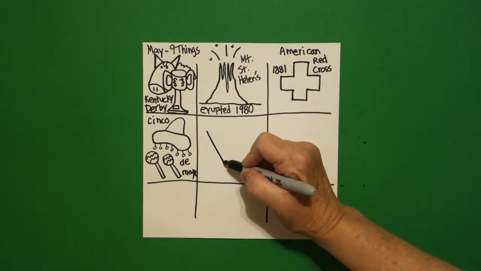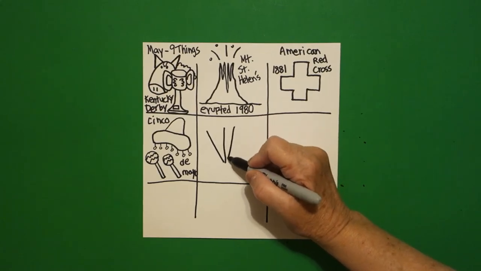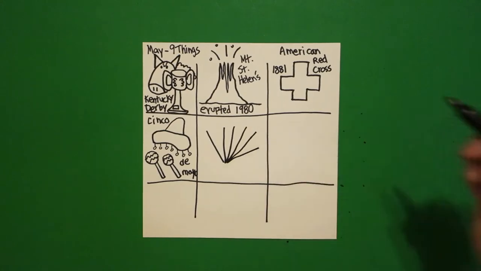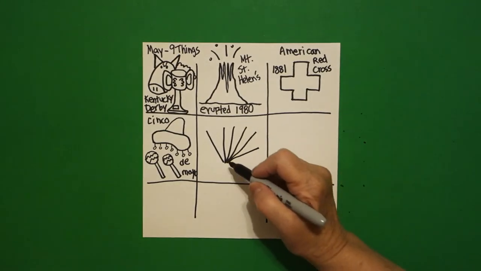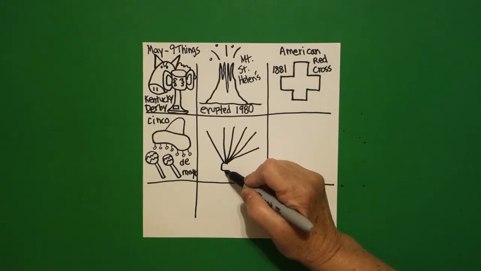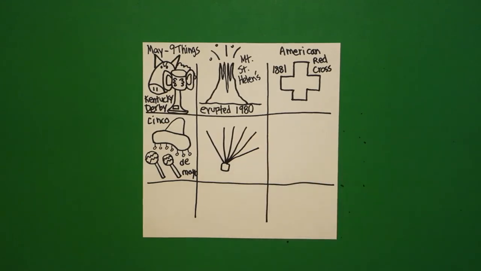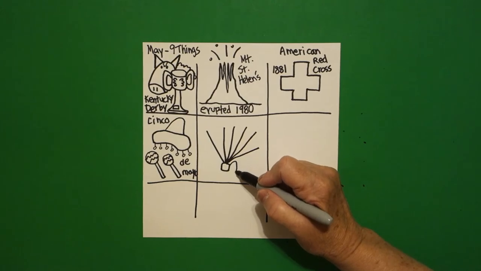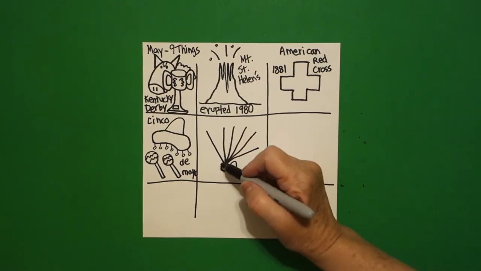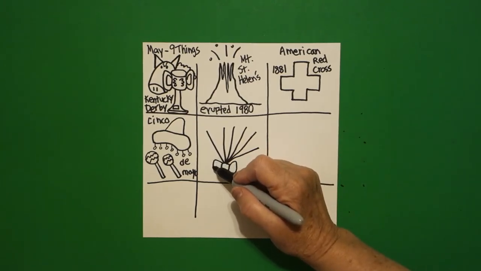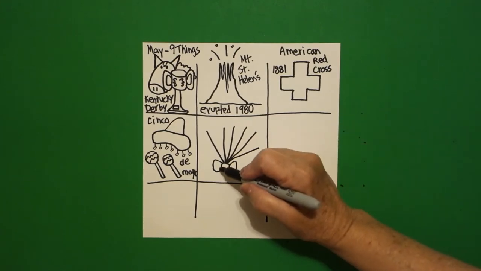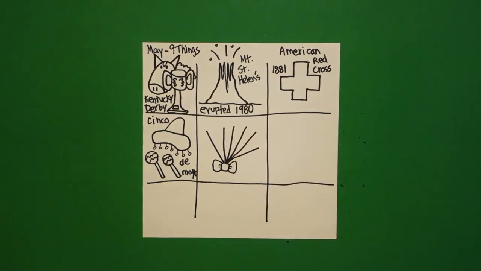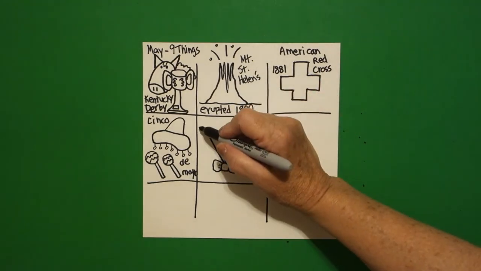Okay, Cinco de Mayo. Come to this box. We're going to draw 1, 2, 3, 4, 5, 6 straight lines. Right here at the bottom, we're going to draw a little fat square. On the right-hand side, curve line out, down, up, connect. Left side, curve line out, down, up, connect. 1, 2, 3 little straight lines. 1, 2. All right. Come up to the top.